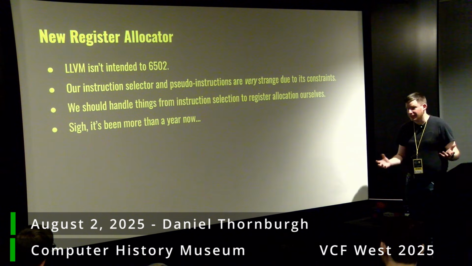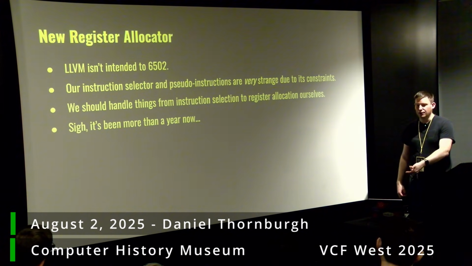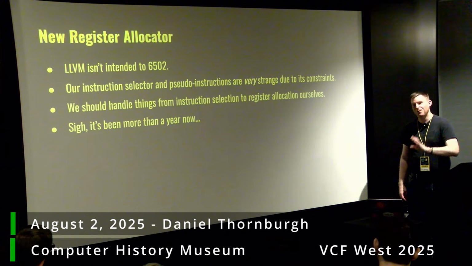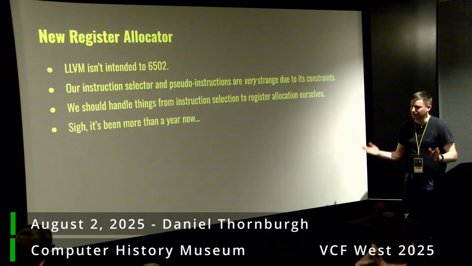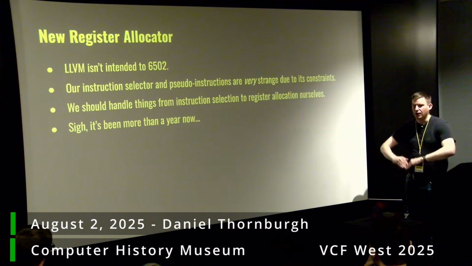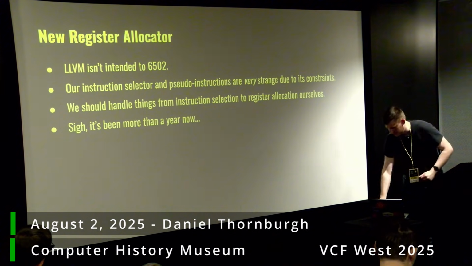But that's kind of the biggest thing that is holding us back from really meeting the other next generation compilers, particularly Oscar 64, which has better code gen than us because of this. And if we can rewrite that part of LLVM, then we'll be back on par with all of the other advantages we get, like I mentioned, from being part of LLVM.